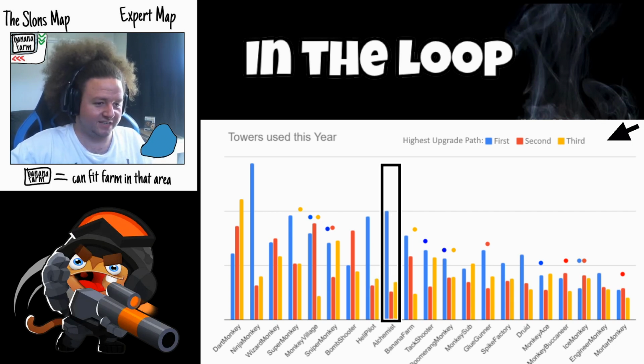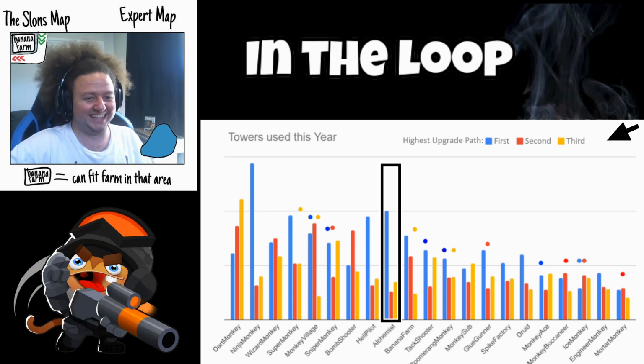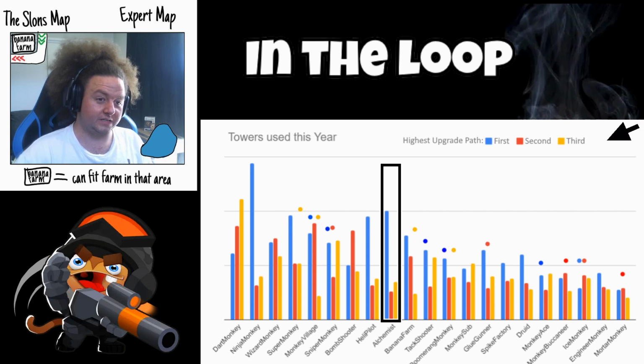Alchemist makes sense. What is this? 3rd most used tower in the game. Top Path Alchemist. It's really broken, isn't it? Top Path Alchemist is broken. But hey. Yeah. Acidic Mixture Dip, it's somewhat spammable. Berserker Brew, Stronger Stimulant, they're quite spammable.